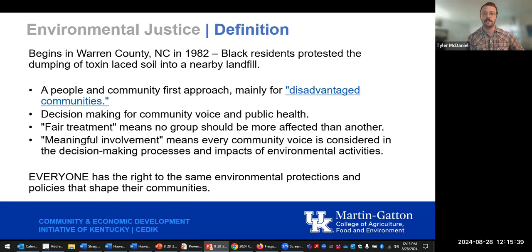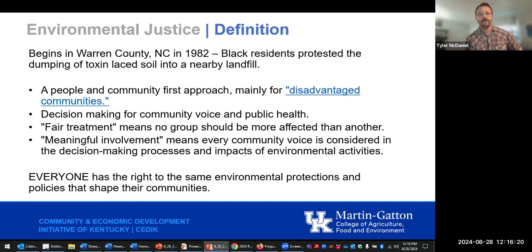And a lot of that is based on census data, some other health outcomes in an area, income outcomes in an area. And really, once again, getting back to this idea that environmental justice has expanded as a definition, as mentioned in that previous slide, and now includes more low-income people, people with adverse chronic health conditions, aging populations, and that it really centers that idea of community voice and public health.